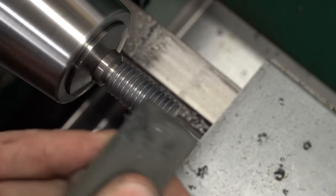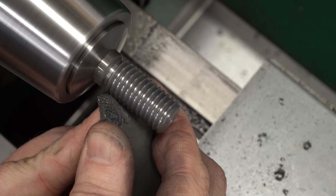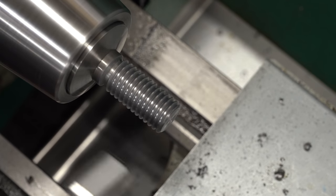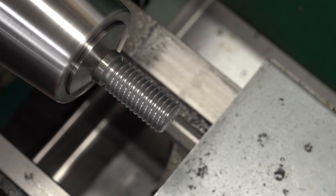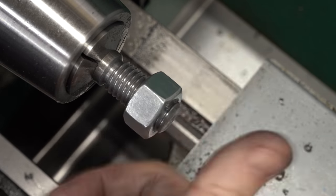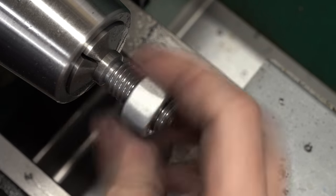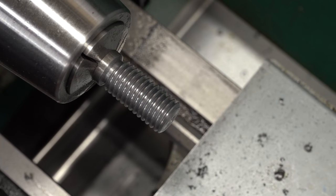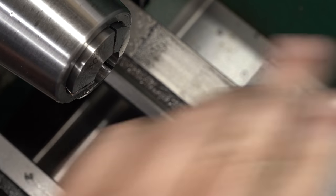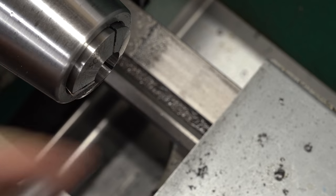This is what's called a Cratex stick — it's like a rubber eraser with embedded abrasive and it's a great way to clean up threads because it conforms to the shape of the thread. This is the finishing trick of master machinists everywhere, and also YouTube hacks with ten dollars. It does a great job of cleaning up but leaves behind some rubber particles, so we'll blow out the threads and check with a nut one more time. The fit feels pretty good. I would like to try electroplating these parts in the future, so I'd like a slightly looser fit, but for now we'll call this good.